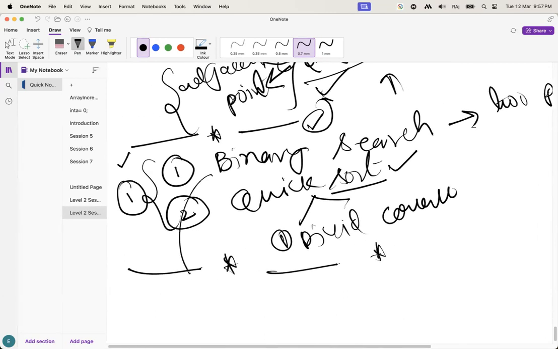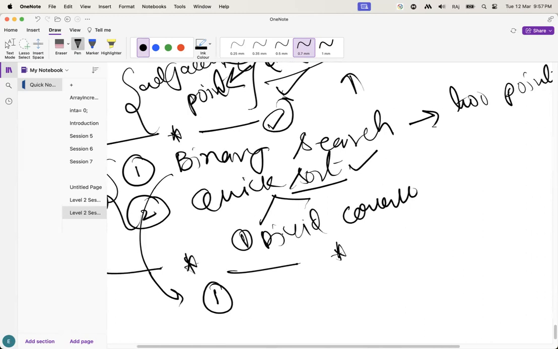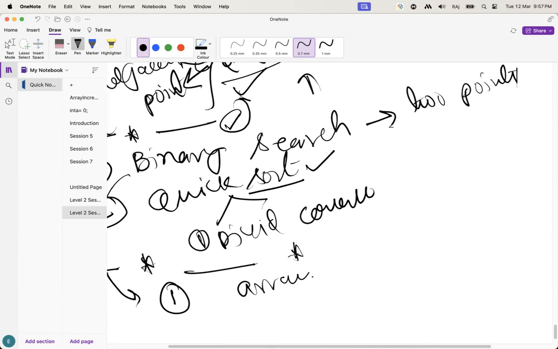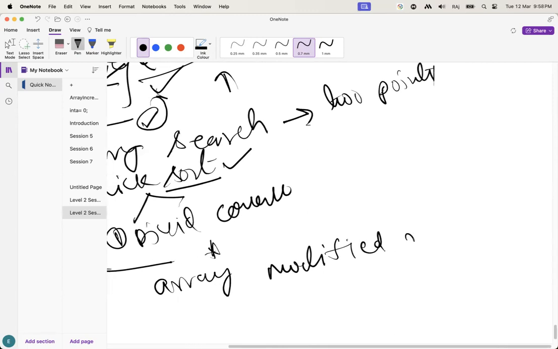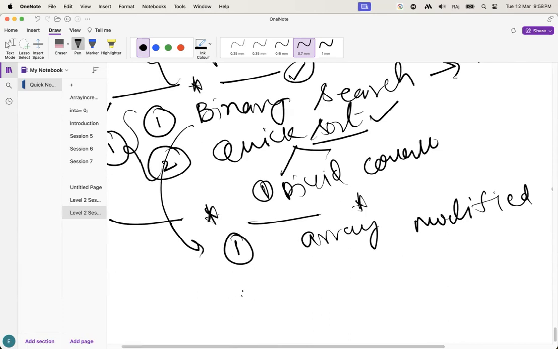Based on binary search, there may be a given array; those are modified binary search related questions. Modified binary search, and some other different questions are there. I'm going to explain them tomorrow. Yeah, and while explaining merge sort, I'm going to explain it as well. No need to worry, I will explain. Okay, guys, today I'm going to end this session.